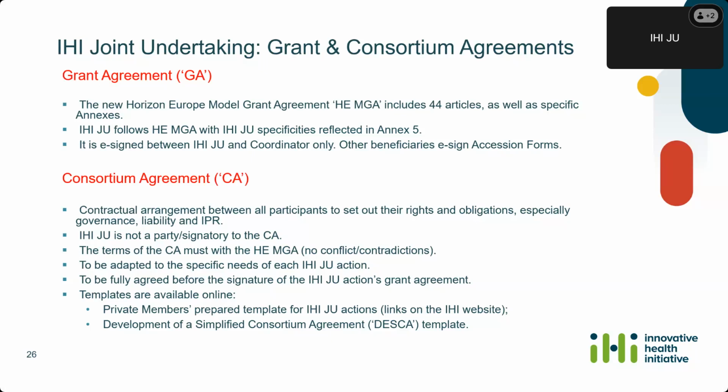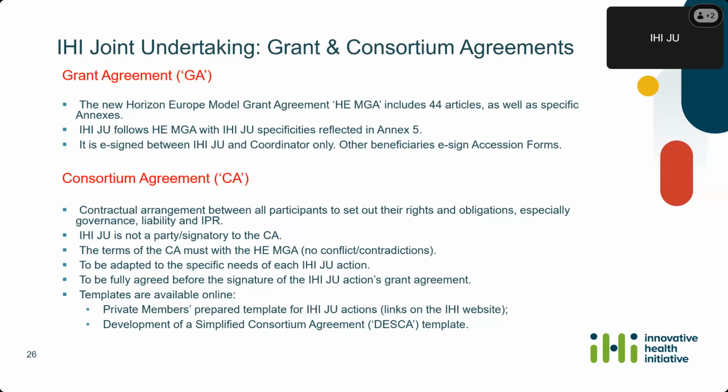Which template the consortium chooses is at the consortium's discretion. They can discuss it between themselves. We're not going to tell them which template to actually use. Our concern, however, is that the template that is used is appropriate and covers all the bullet points for what we would expect in a consortium agreement.